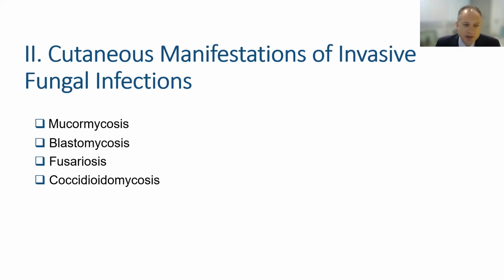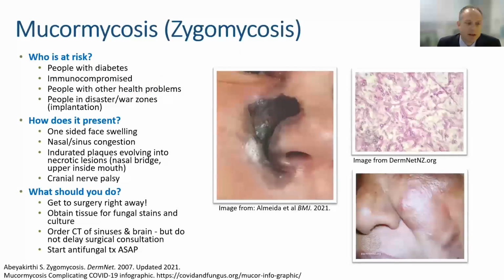So we're going to move forward now to the more invasive fungal diseases. So talk about these four: mucormycosis, blastomycosis, fusarium, and coccidioidomycosis. Next slide. So mucormycosis has certainly been in the news a lot the last few years. We saw a big increase in cases in India associated with COVID-19.